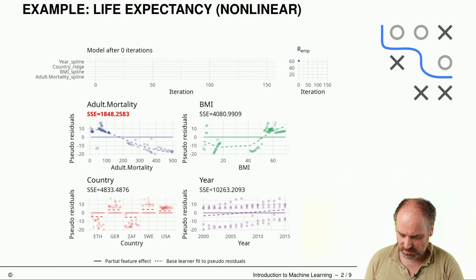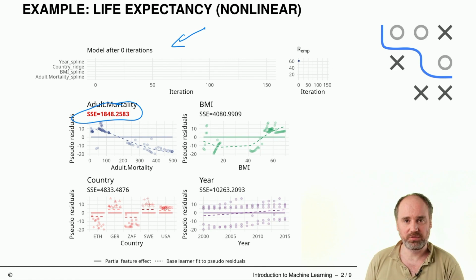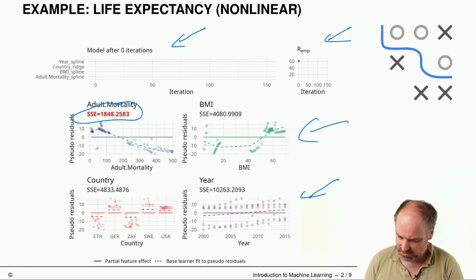Now we have these nonlinear base learners on top of our features, and again, in each inner loop, we'll select the feature and the associated base learner with the lowest SSE when we fit against the pseudo-residuals. Here you can see which of these features was selected in a certain iteration, and here you can see how the loss develops over time. And here in all of these plots, you can see how the feature effects, which we'll later call the marginal effect or the partial dependence curve, develop over time. In the dotted lines, you can see the current candidate models.